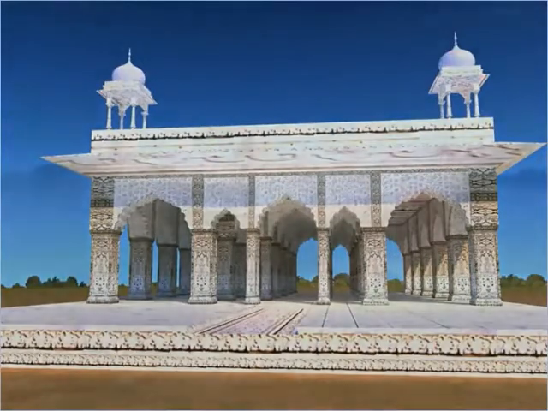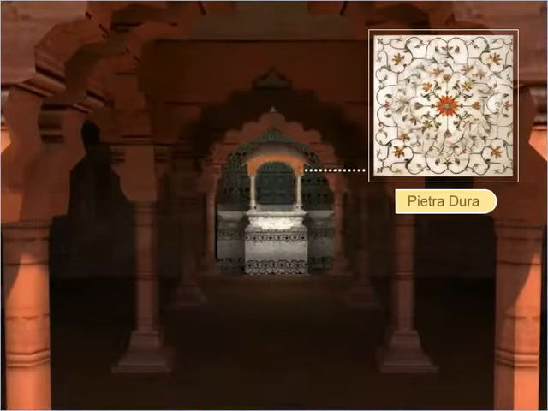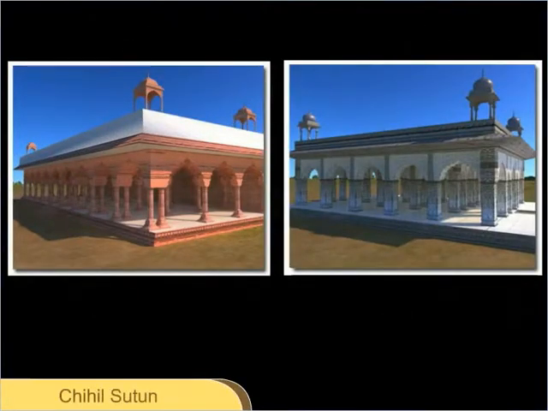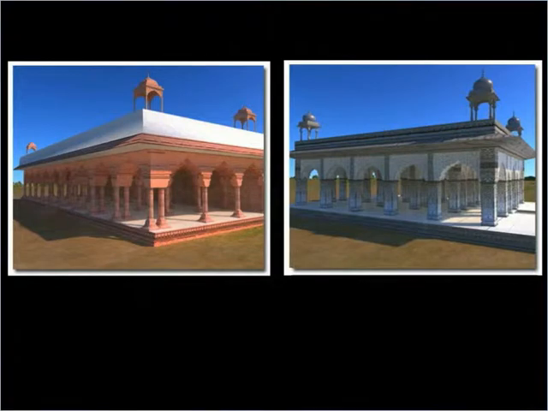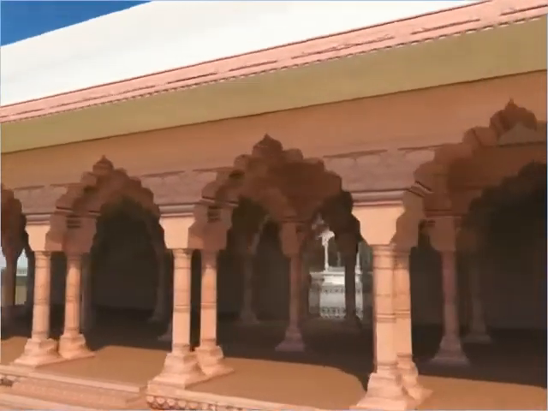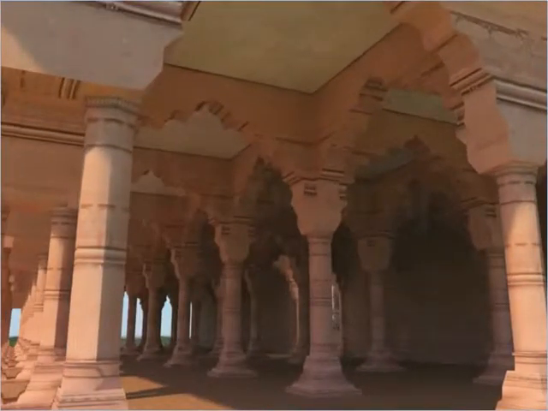Close to the Diwan-e-Khas is the Diwan-e-Aam, which was a place that the emperor used for public gatherings. An ornate throne of the emperor is placed at the Diwan-e-Aam. This throne is decorated with pietra dura inlays. The Diwan-e-Aam and the Diwan-e-Khas are also called Chihal Sutan, or 40-pillared halls. As the Diwan-e-Aam was meant to house a large audience, its halls provided a comfortable shelter for the emperor's subjects.